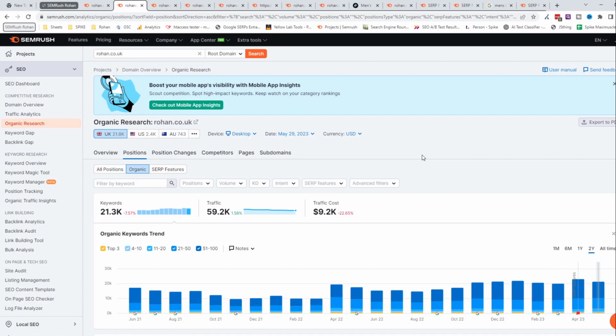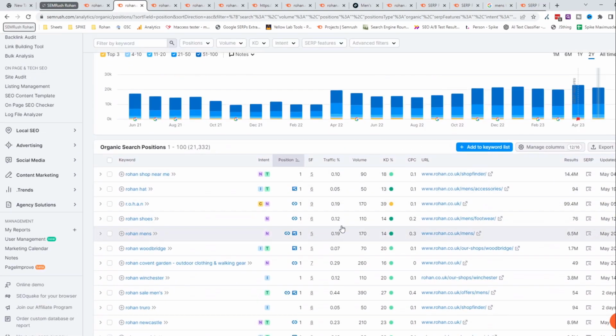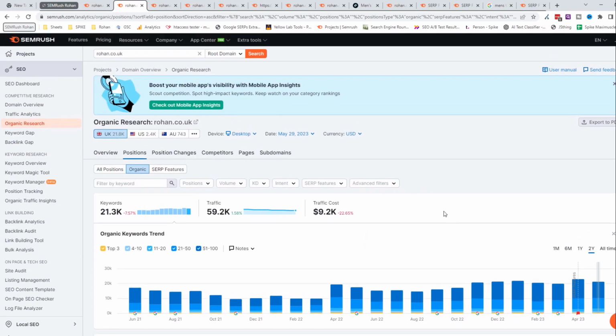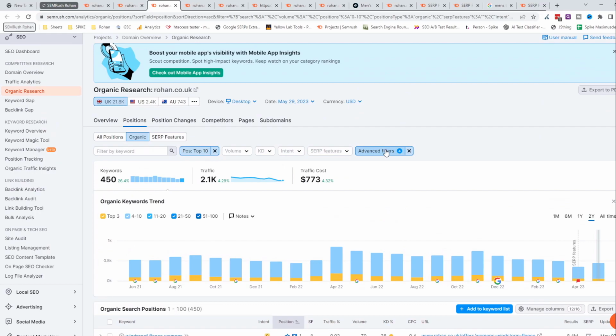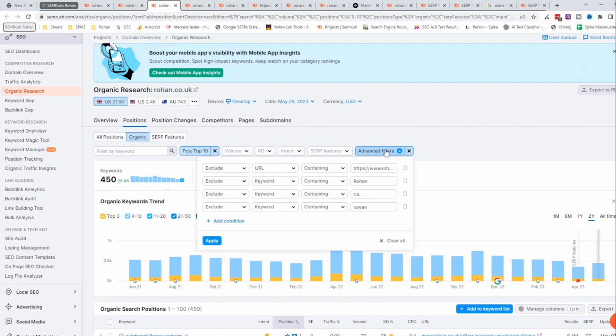So this data shows us everything, and what we really want to do is dig into what is useful, and we can do that using these filters as I suggested. And here is one that I did earlier. What I have applied to this is 4 advanced filters here. So first of all, I have excluded any URL containing sizing information.